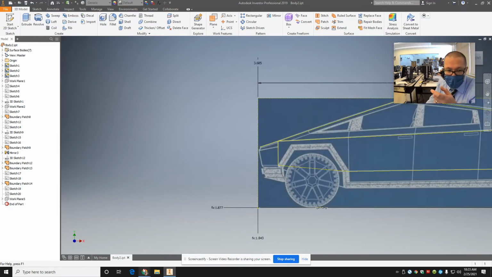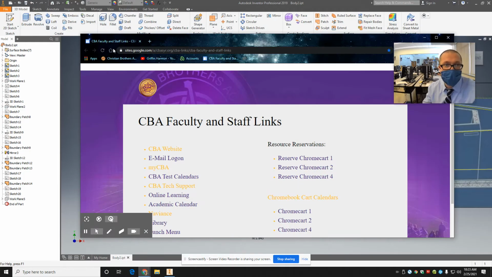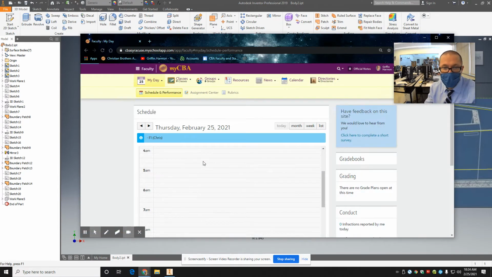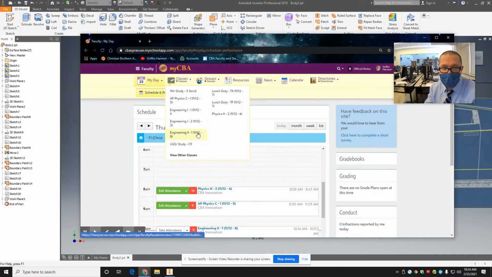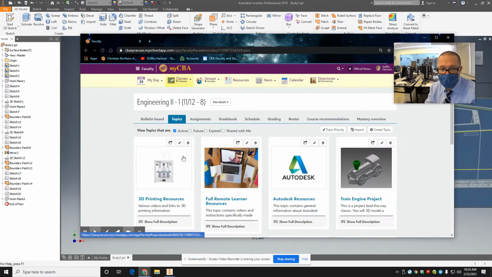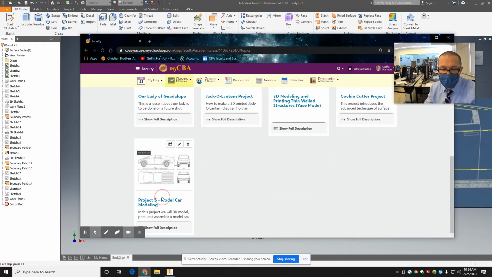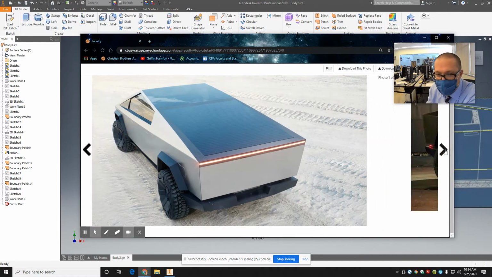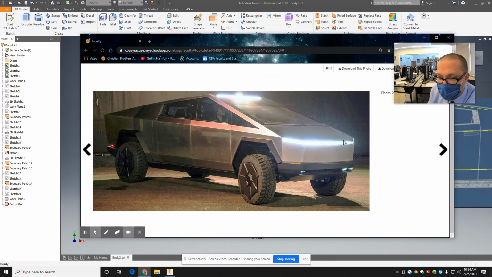panel is. So this is a case where it's definitely worthwhile, again, when we did this last time, to go back and look at the actual photos of the Cybertruck. You may not have done that for a little while. It's worthwhile going back and looking at some of the real photos of the Cybertruck at this point, to see what's going on in the front end. It looks pretty simple, right? One panel, two panel, three panel, but this darn corner right here is giving me fits, all right?